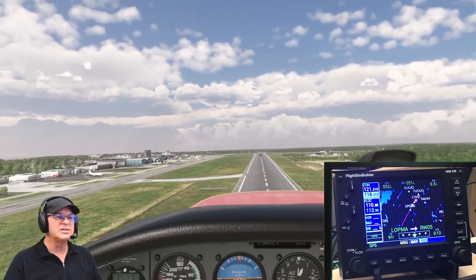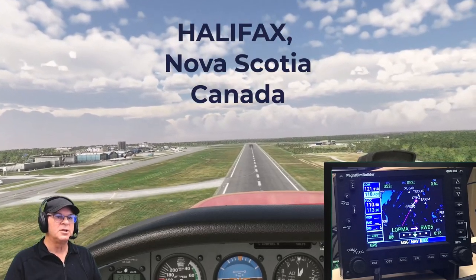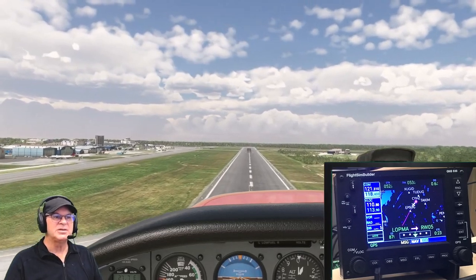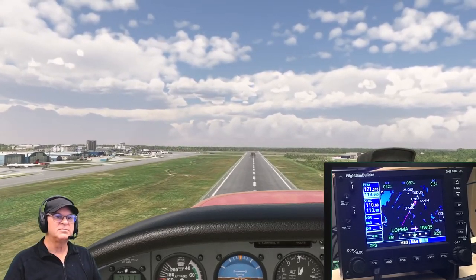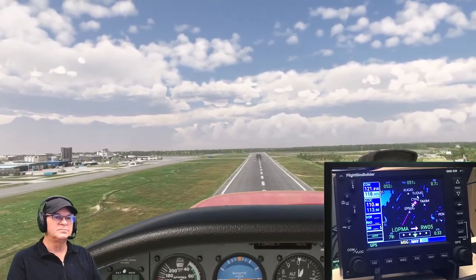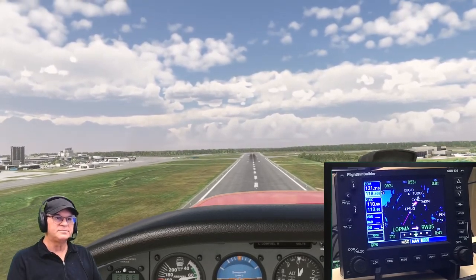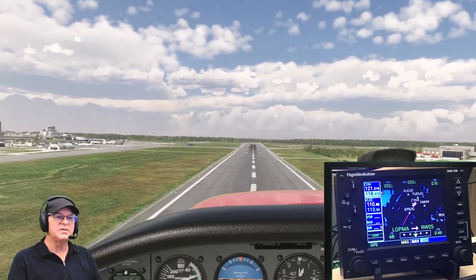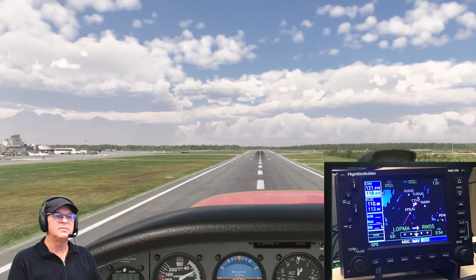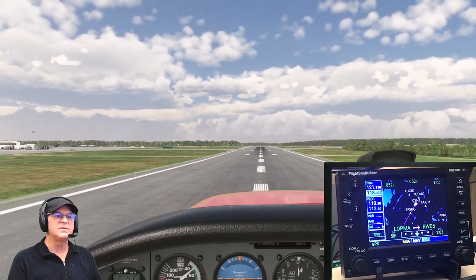Gorgeous scenery. I think this is the scenery that comes from Orbx. The tower's looking at me going, what is he doing? No, they're not. Because they know what I'm flying. All right, take it in. I'm bleeding off some speed while I'm at altitude. Take it down to about 60, I'll be fine. I'll just drop the nose. In she goes. This is just easier than fast taxi, you guys.